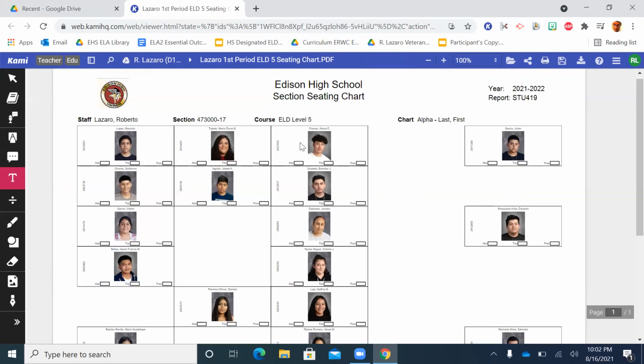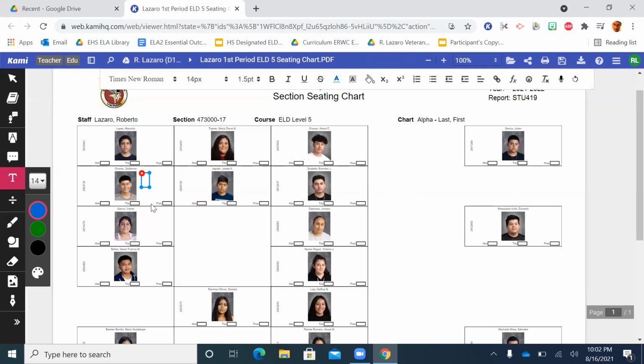So for example, let's say that Mauricio is a level 3, and I want to indicate that. I would go to text box, click right next to his name, and then I might type in EL level 3, something along those lines. And let's say I wanted to include other notes, maybe something about discipline, like keep him away from Jostle, or don't partner him up, or whatever. You can make any other little notes that you want.